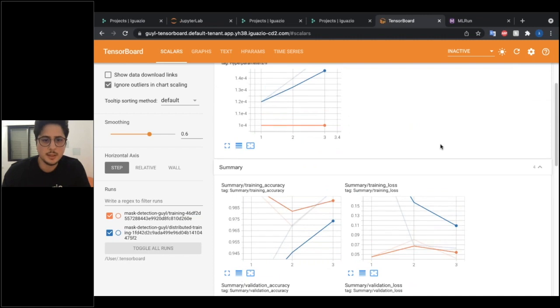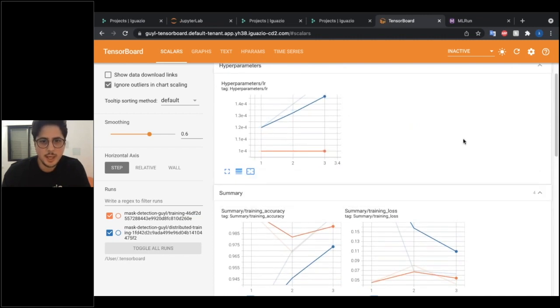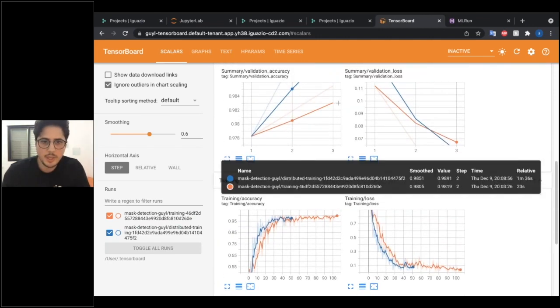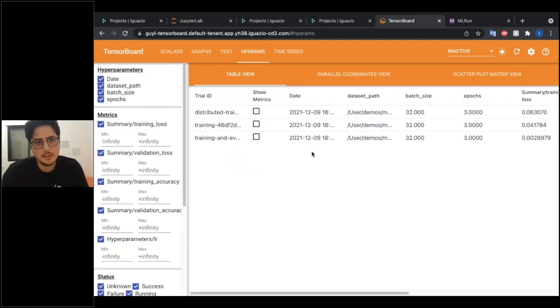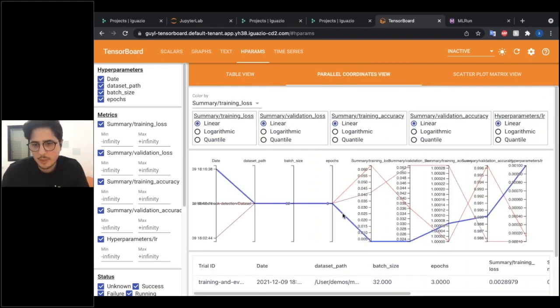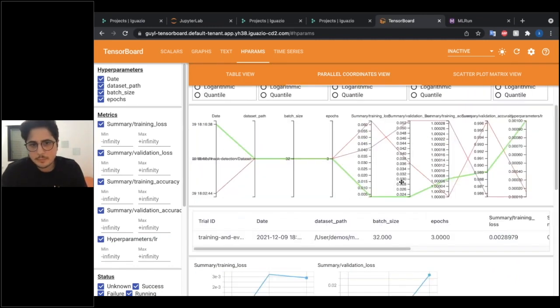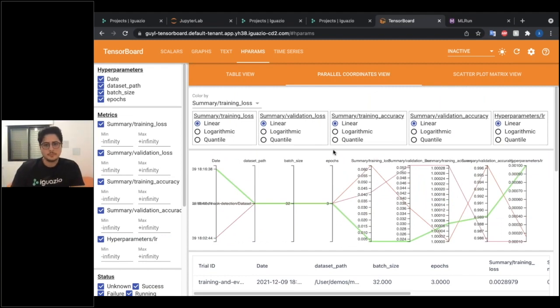Here you can see the logs. I have my learning rate being tracked. I have my training accuracy, training loss per batch. This is per epoch. And I can also do hyperparameter tuning with parallel coordinates here, which is something that doesn't come freely with the TensorBoard callback. It's actually a little bit more complicated to do, and apply MLRun is doing everything for you. Here I can click this and I can see the run that yielded these results. And just again to clarify, every time you rerun the job, it will record it again, and then you can compare across different runs.